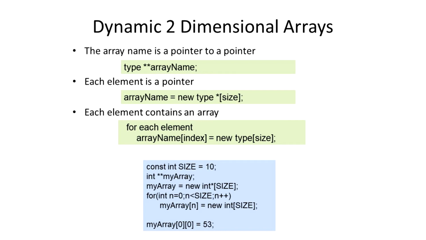and then give that the value of 53. Okay, so we've talked at length about arrays now, covered lots of different configurations. Some of those concepts are quite abstract, so if you need to listen to this again, please do go back and re-listen to it. But now we're going to move on and talk about polymorphism.